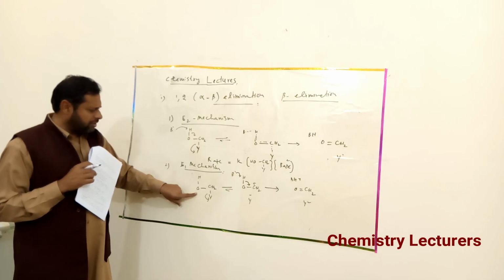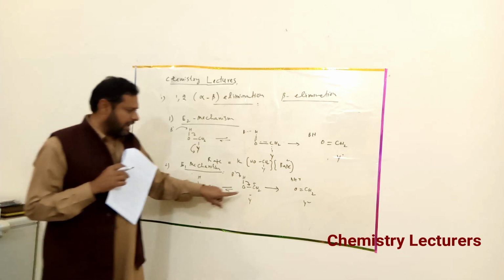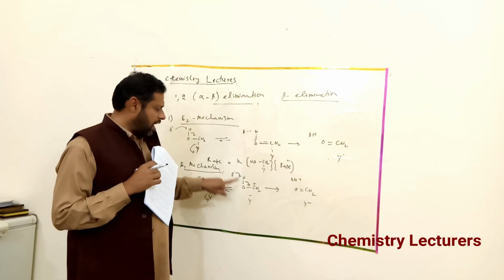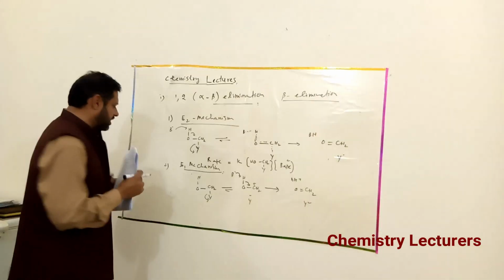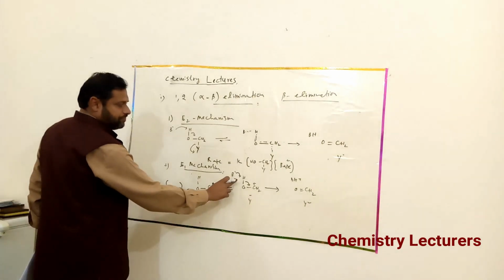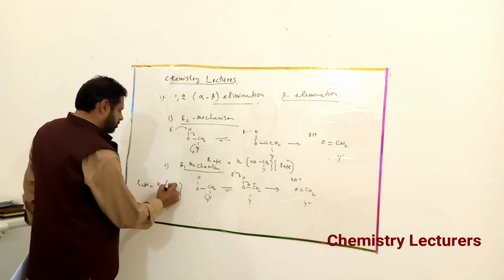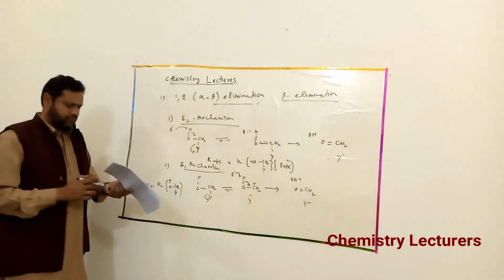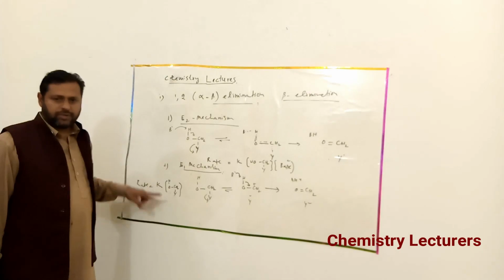The difference you can see in this case is that the nucleophile will depart and you will get a carbocation, and from the carbocation the base will remove the proton, and you get the same product, but the rate of reaction will be different. In this case, the rate of reaction will not depend upon the concentration of base, because the first step is the slow step and the removal of Y is difficult. So the rate of reaction depends upon the concentration of only one reagent. These types of reactions are called unimolecular elimination reactions.